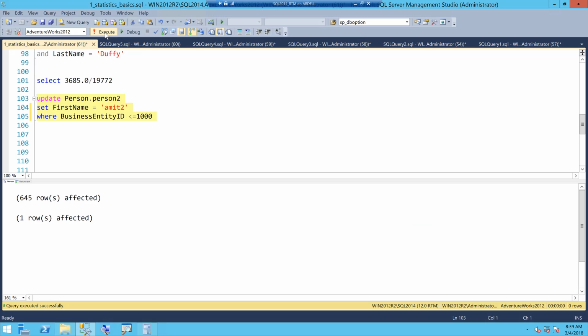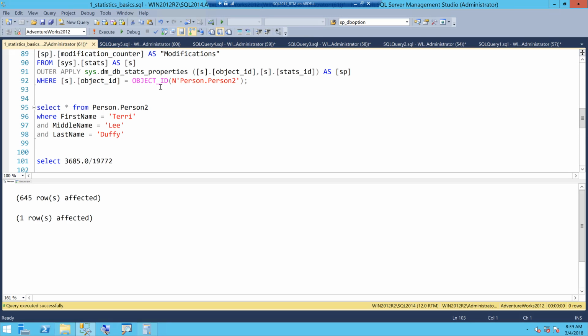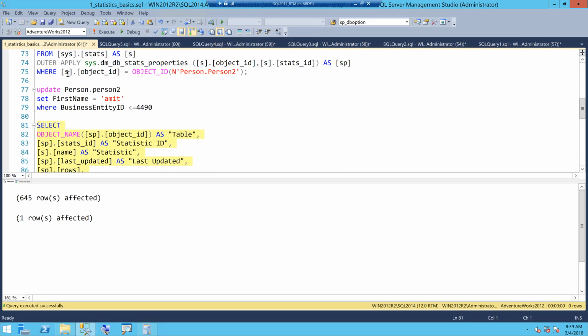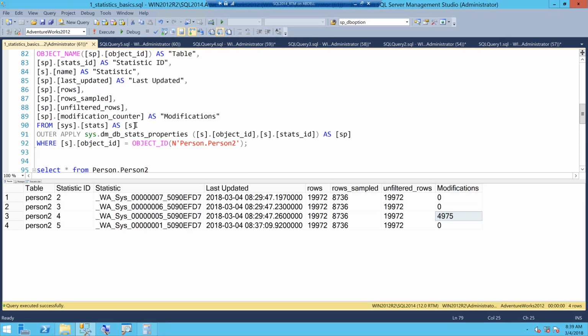Another 645 is not going to be good enough, so I will change this to Amit 3, another few modifications. That sounds good. Now how many rows have we changed? So let's go and look at the stats object. In total 4975 is good, looks like.